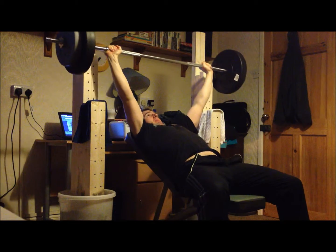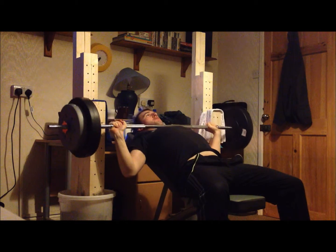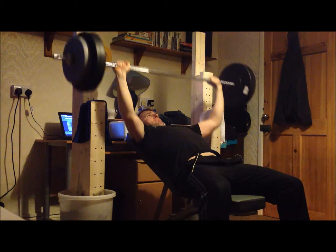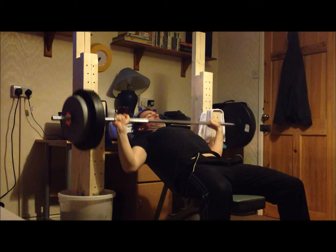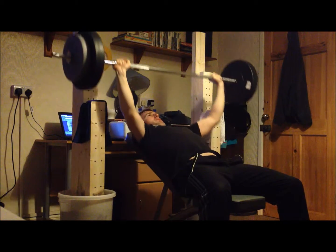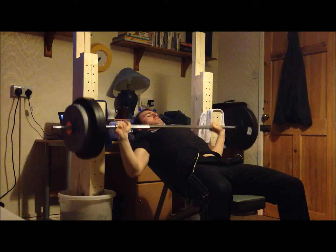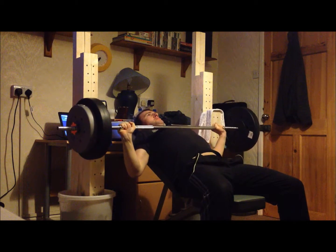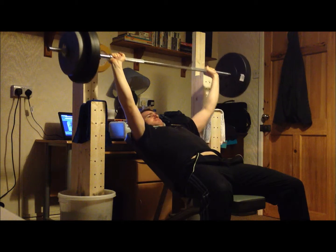Final chest exercise here, incline barbell bench. I find it a big difference in having a proper bench to put in an incline as opposed to using a computer chair or a board or something to get the angle there. Definitely feel a lot more support and can really focus on contracting the chest throughout the movement, and this felt really good, so it did.